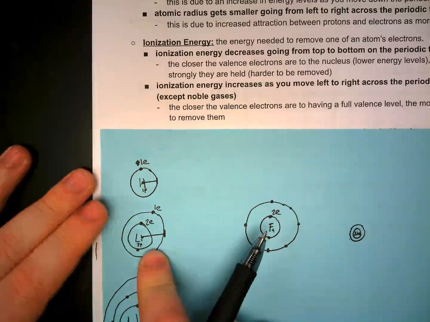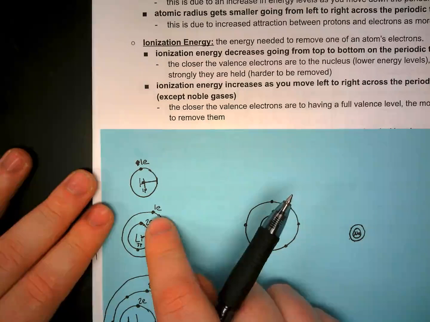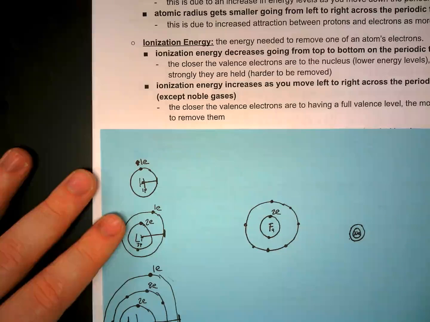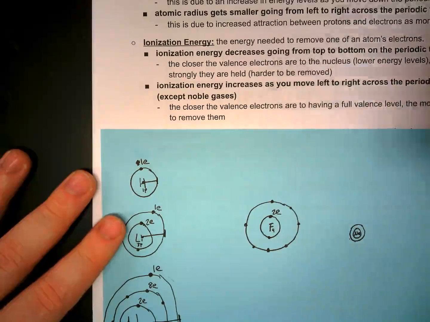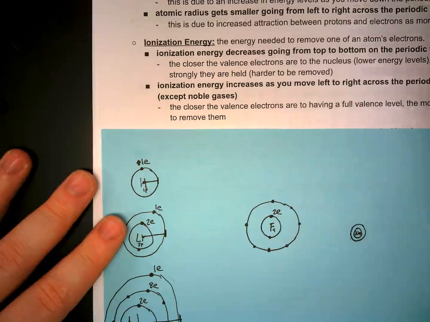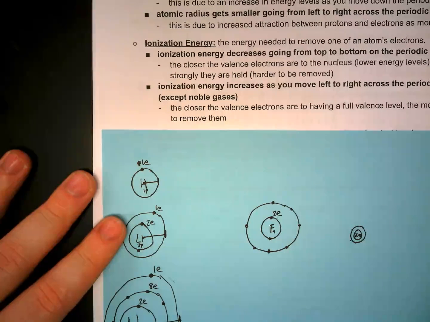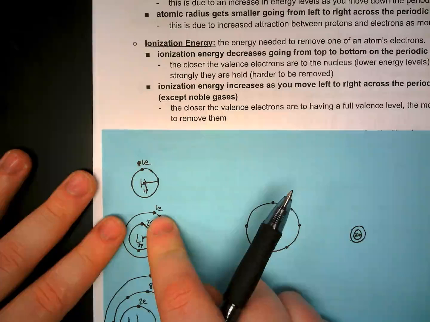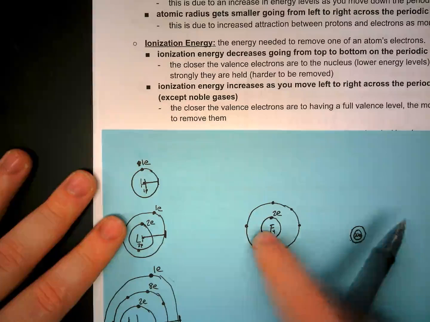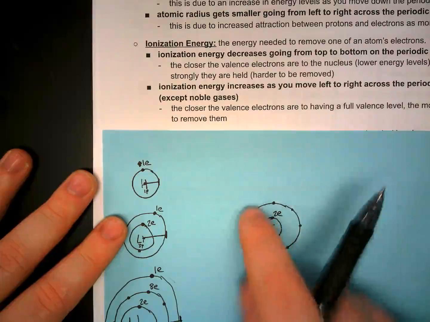Versus something like lithium that has this one guy out here, and lithium's like, dude, just take it away. Just screw it. You don't need a whole lot of energy to do it. I'll give it to you for free. It wants to have a balance, and it wants to have a full energy level without having to deal with this stupid little dude running around. And something like fluorine will gladly take it.